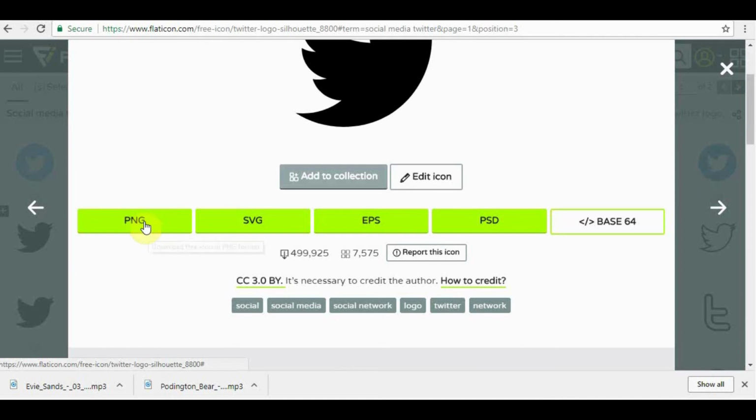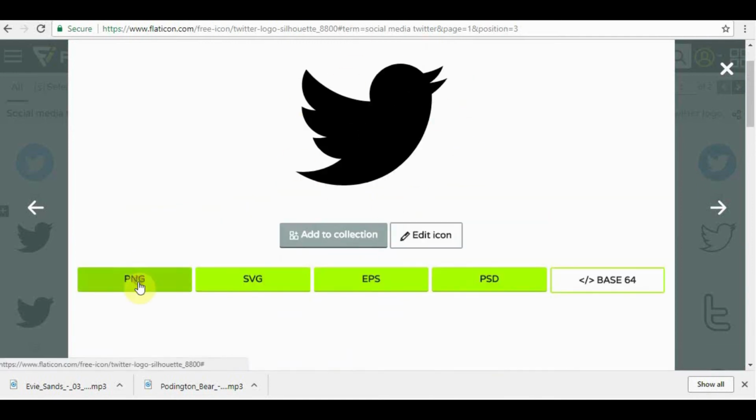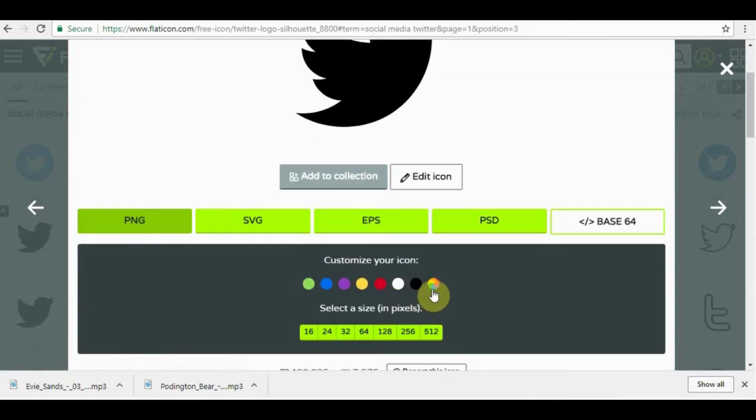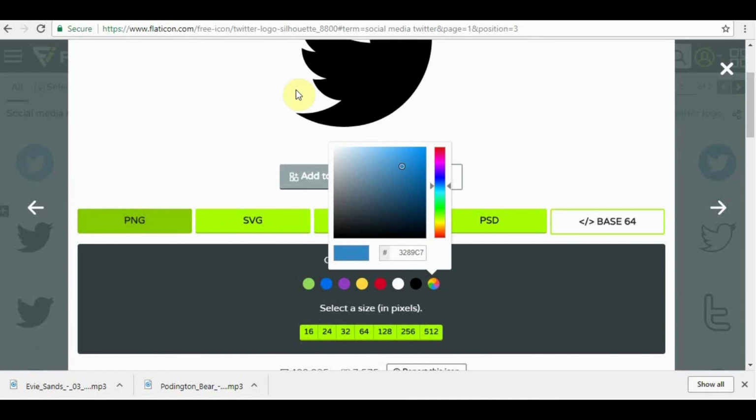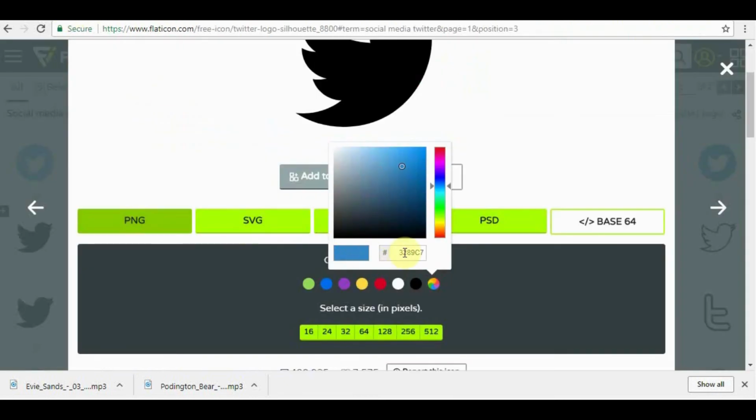A couple of things you need to keep in mind when doing the slide the way I'm doing now. When you click on the PNG version, you want to download that logo in exactly the same color as your transparent shape that we just put on top of our slide. The problem with this is that it's not RGB. You need to change it to hex, but you can do it straightforwardly. You just go to Google, you type RGB to hex, you type your RGB, and you're gonna get your hex number. So that's not a huge overhead.